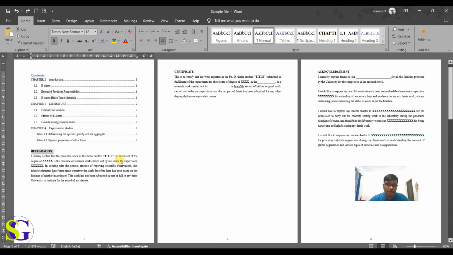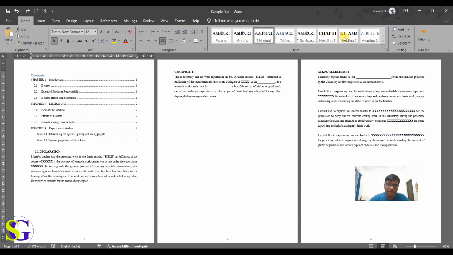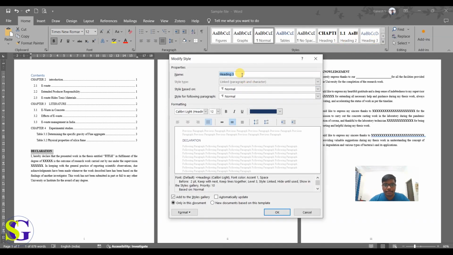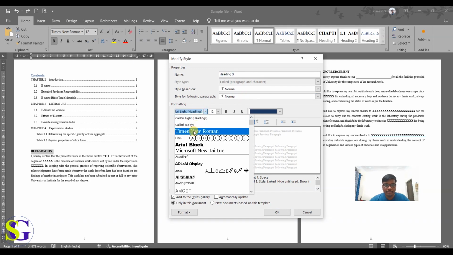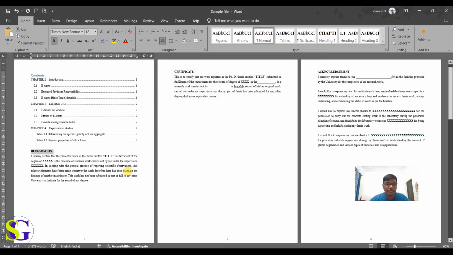Now all this paragraph I already discussed in the last video. So this is in normal. So I need to give some separate heading, right? I already used heading 1 and heading 1.1. So let me try with heading 3. So I can go and modify the style. I'm just going to keep it as Times New Roman, again bold. Right, so this is done. If you want to underline or bold, you can do it, it's automatic. So now done with this.